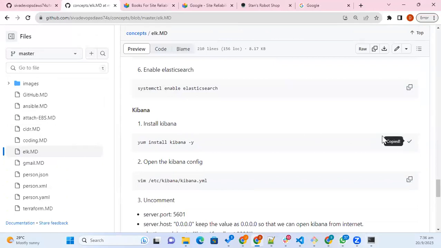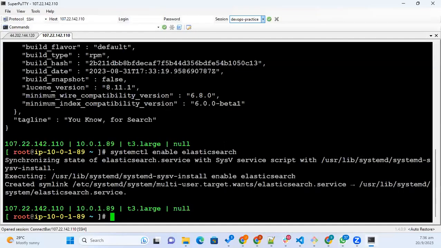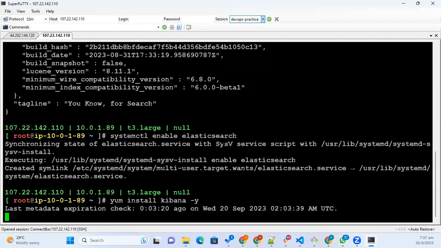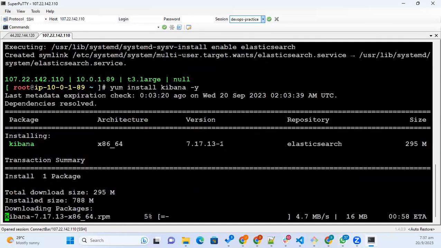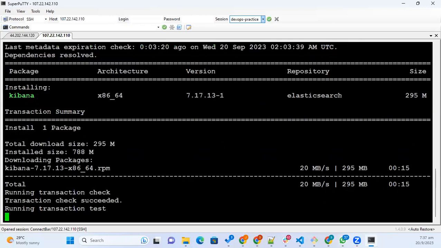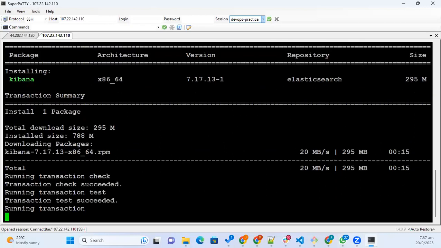So next we will install Kibana. All components like Elasticsearch, Logstash, and Kibana are a full suite from Elastic itself.